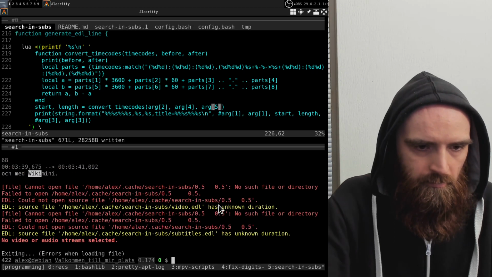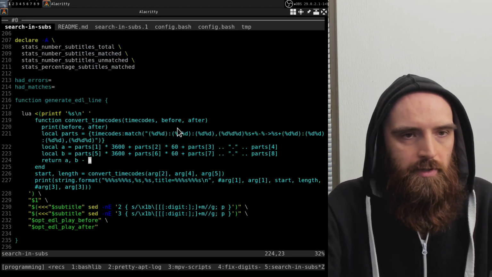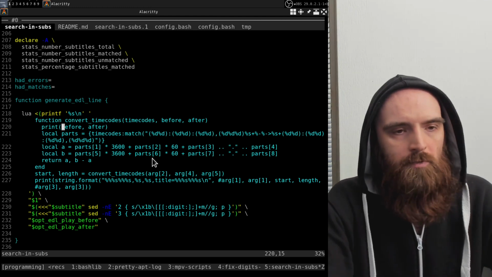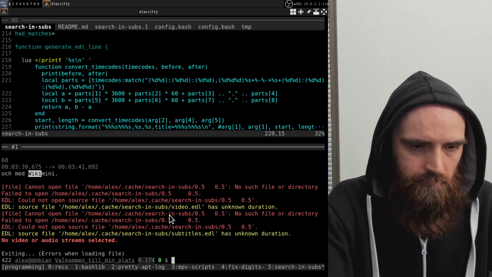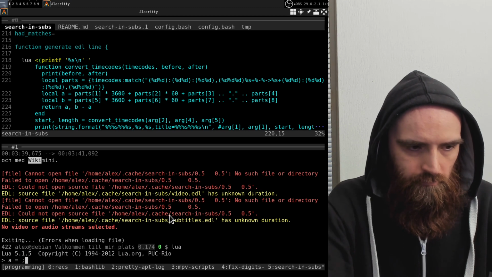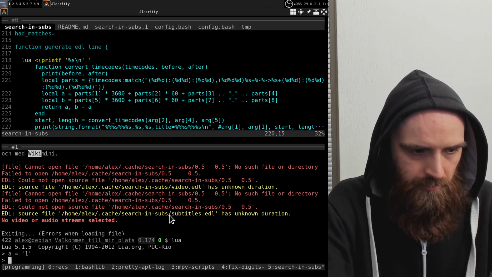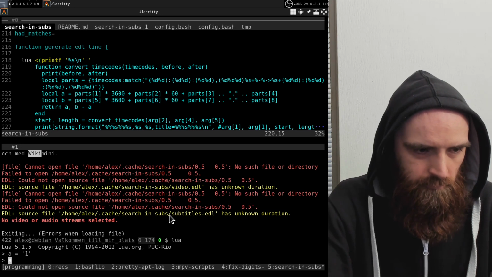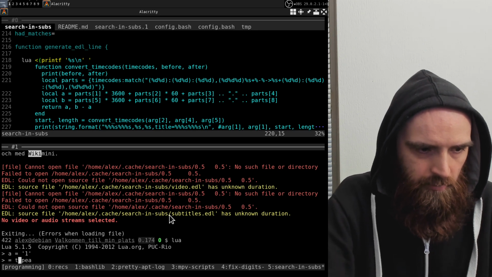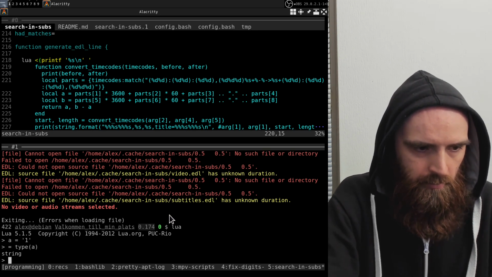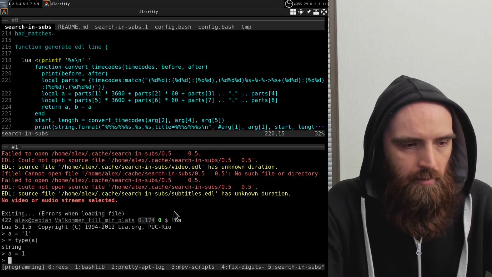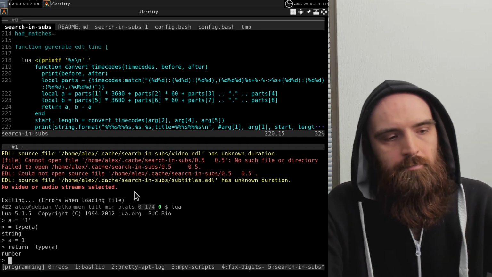Let's first make it so that we have those values. So if I have a string, how can I, I don't remember, I think it's type in Lua. How I can see if it's a number or a string. Number.